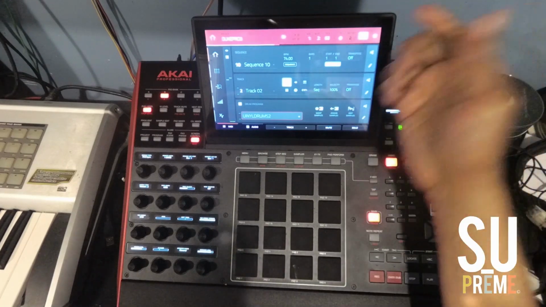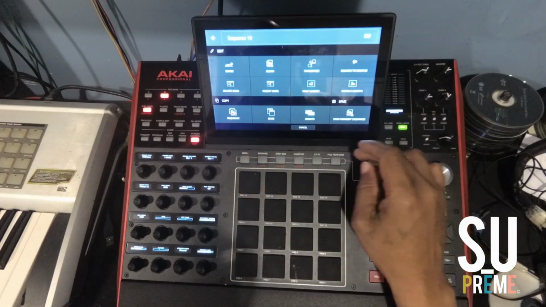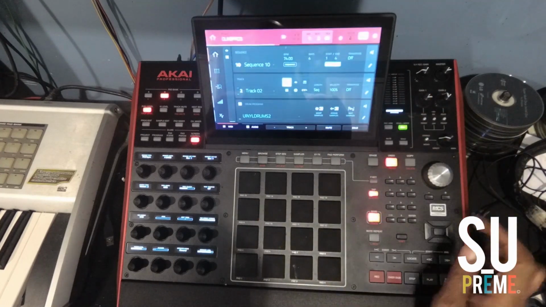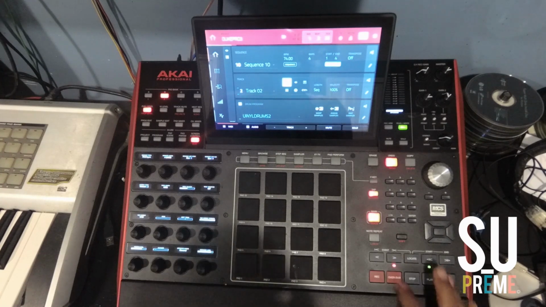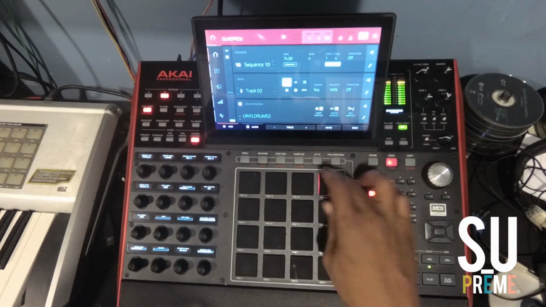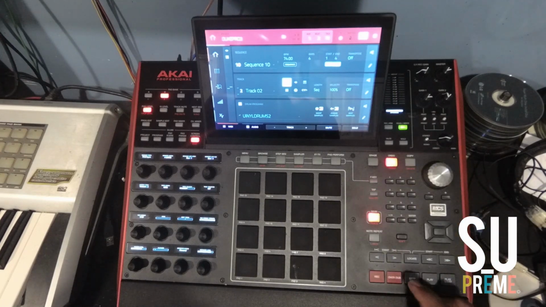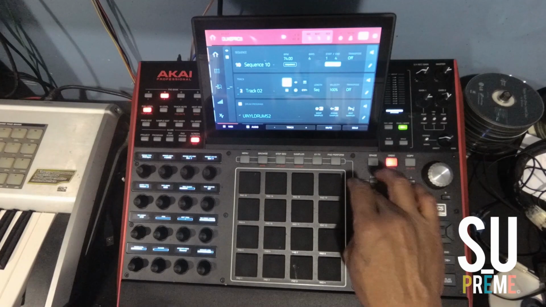So there you go, right? There you go. So since it's 1 bar, copy, copy, boom. How many bars we got? 4. We got 4 bars. Now I can add a beat in there. Undo. I'm just playing.